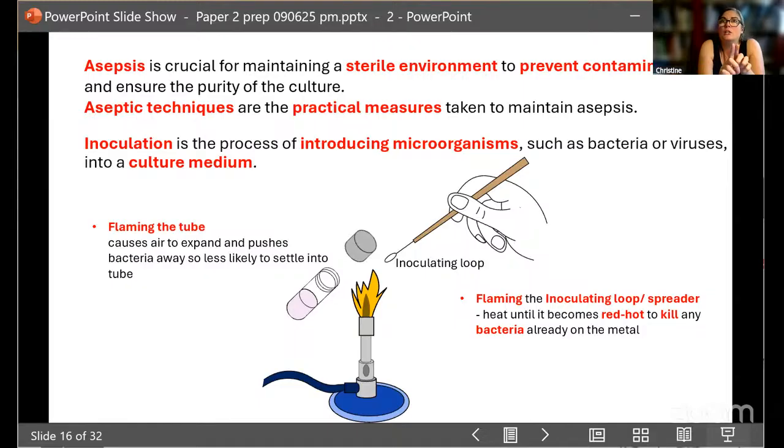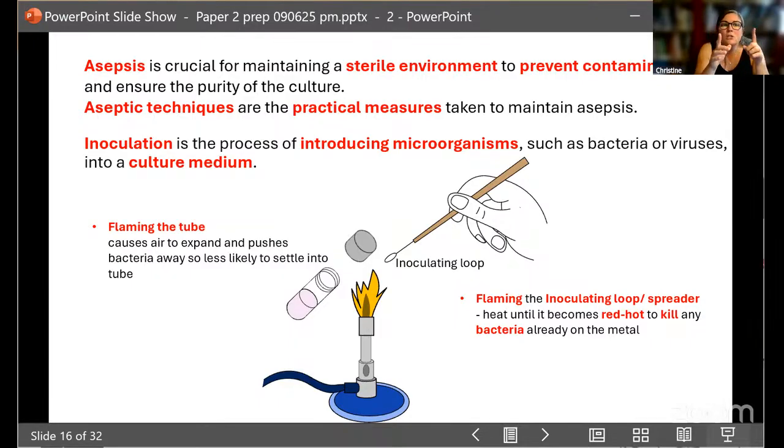So this could be a question where they look at, how could you improve? Students did a practical where they were using aseptic technique and they were spreading it out and they were trying to grow these bacterial colonies like you did for your PAG, but they didn't have any growth. So if you got a question that said they didn't have any growth, how could they improve this practical? It could be that they put a red hot inoculating loop or spreader into their broth medium, and therefore they have actually killed the bacteria they want to use. So that's a way in which they could check your practical skills and how you apply that.